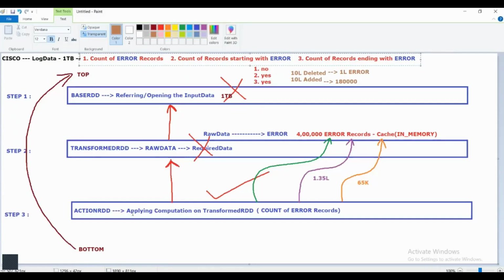That is what you are doing in step 2. In step 3, you are also getting the error data, agreed. But what should I do with that error data? Still, it is not clear for me. Here you are saying I need the count of error records. Yes, it is exactly the final requirement.